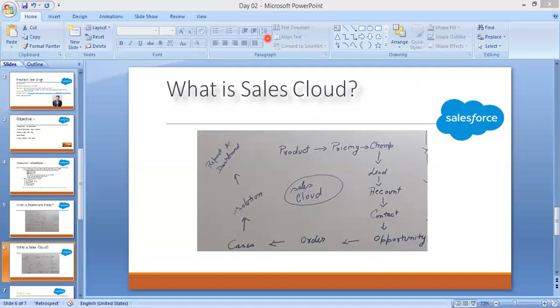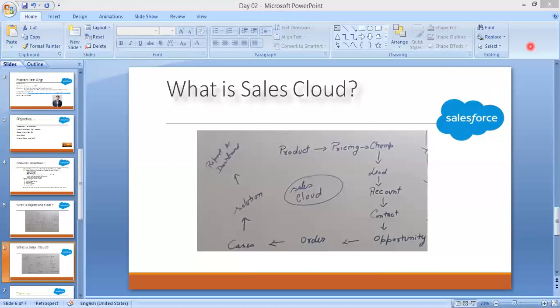The highest voted ideas are considered and they try to bring them into the next release. Salesforce brings its updates 3 times a year, and these releases are known as Summer, Winter, and Spring.